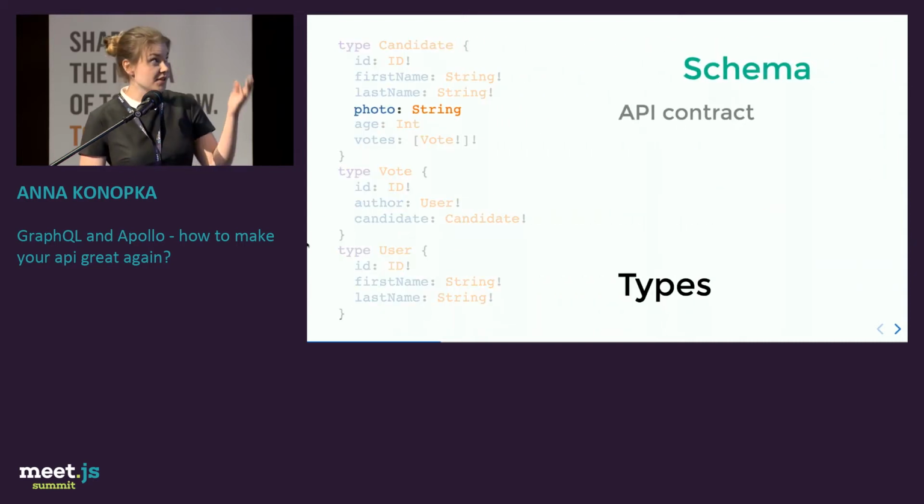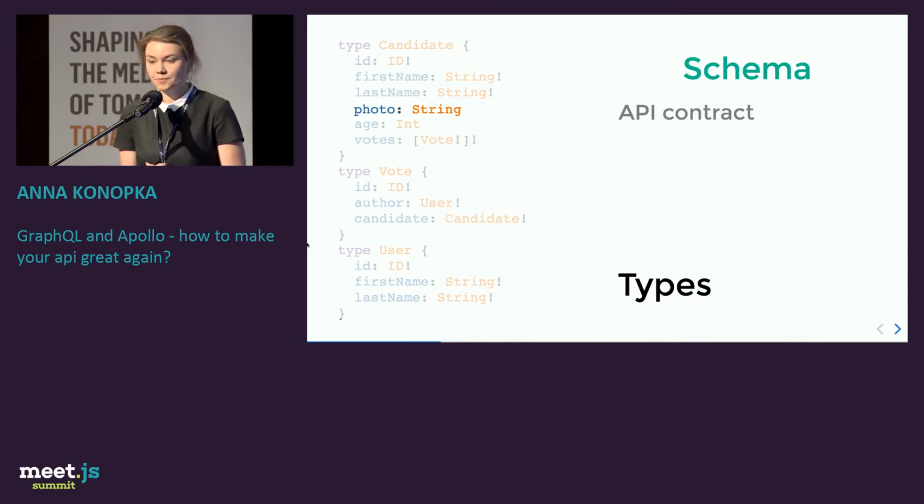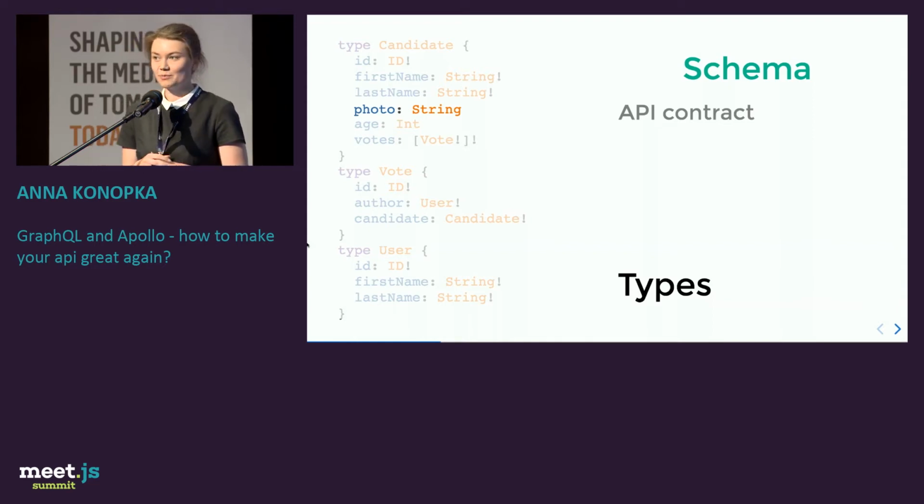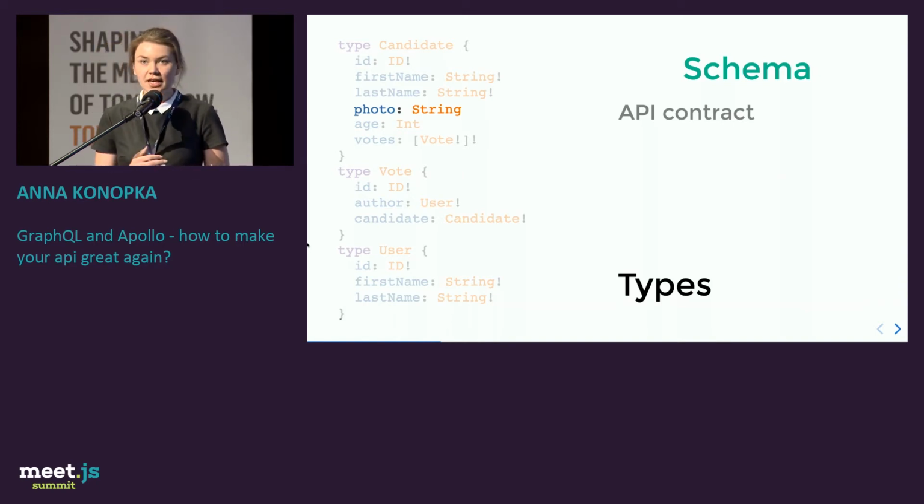The second thing is that you can see that here we have types. So each attribute has a type connected with it. And who likes type systems? Oh, more? Okay, I was expecting more. So types are a really nice thing because they allow us to sleep at night sometimes, because of their powerful feature of scaring the bugs away. And it's nice to have an API contract that is typed.